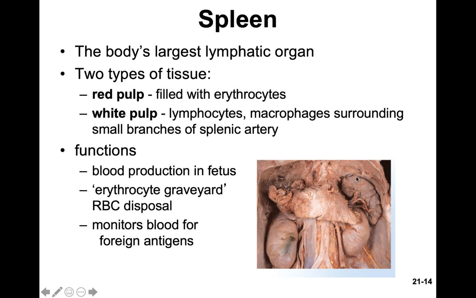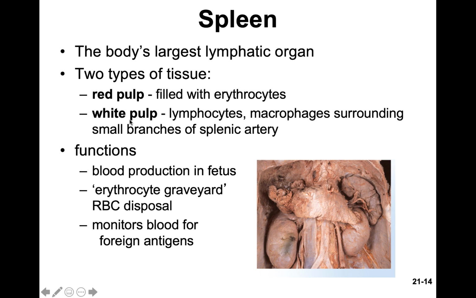Now the spleen, this guy right over here, you only have one of them. It is in your upper left quadrant of the abdominal region, and the spleen is your largest lymphatic organ, again housing a ton of T and B cells. The spleen is divided into two regions, a region that's more red and a region that's lighter in color. The more red region is called the red pulp, and it's red because it's made out of erythrocytes. This is where you store a lot of red blood cells, and this is also considered the graveyard of red blood cells. When erythrocytes get older and die, they go into the spleen to get degraded and then recycled.